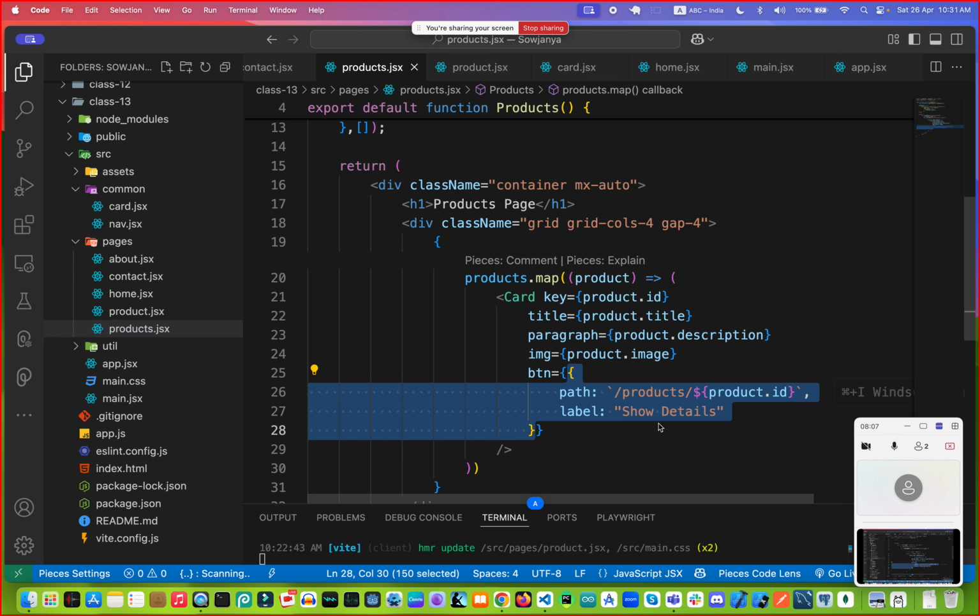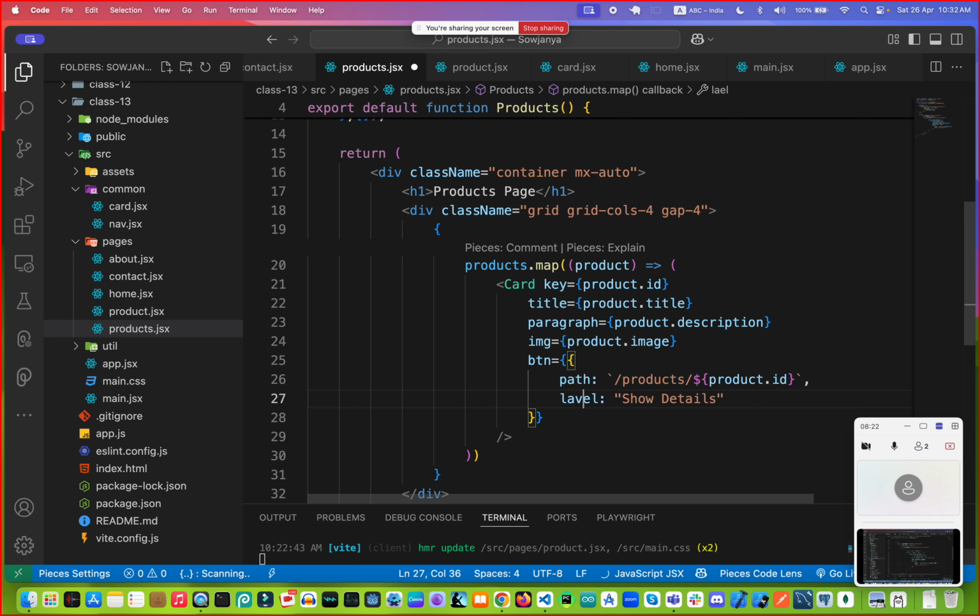Label. Label, okay. But you are using level. Yeah, that's fine, I changed it. You can use anything you want, and you can also change the path value as you need.